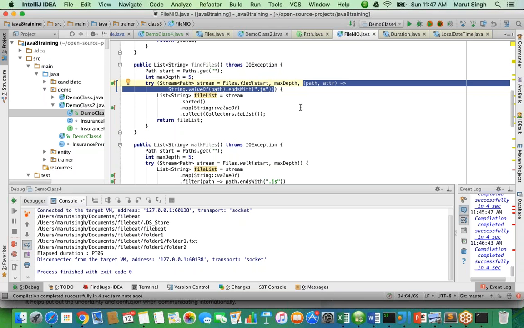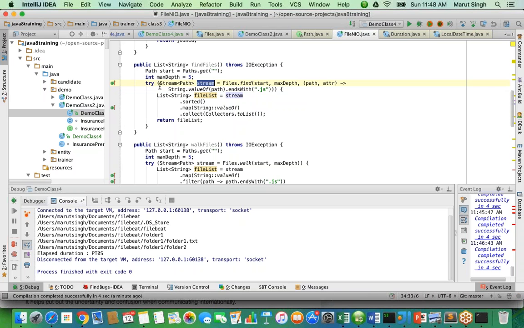The condition that I have passed is: give me all the files which are ending with .js, whose extension is .js. And again it returns me a stream. So all the functions inside the files class return you a stream, and you can work on the stream in the same functional fashion as we have been doing so far.